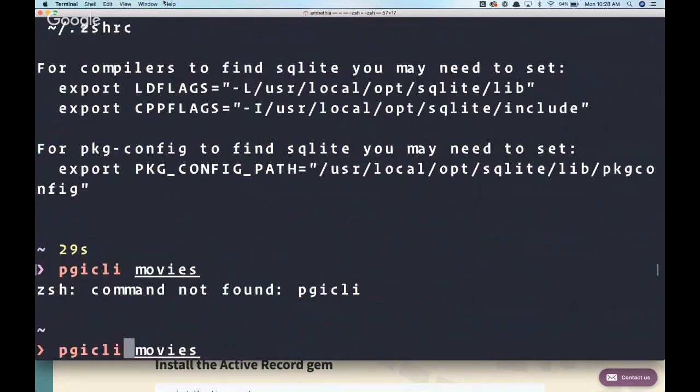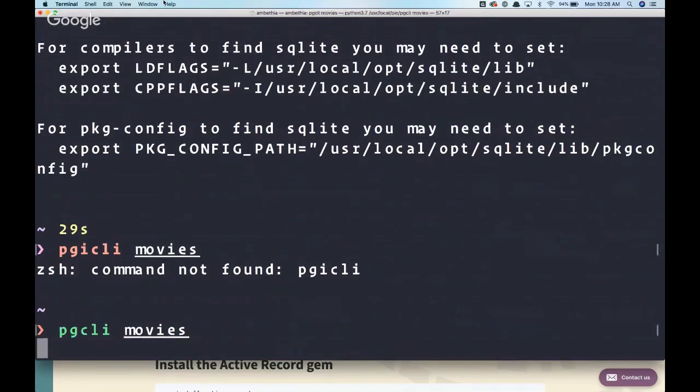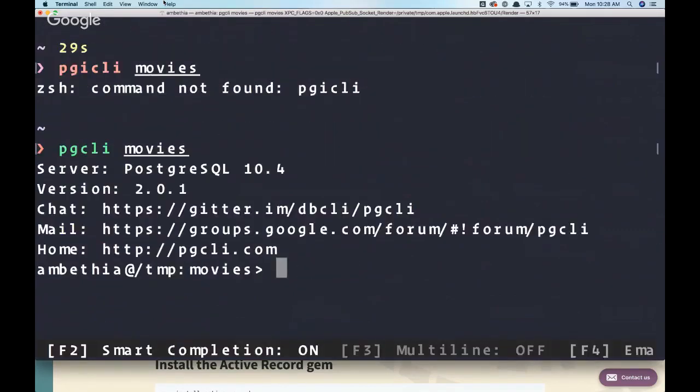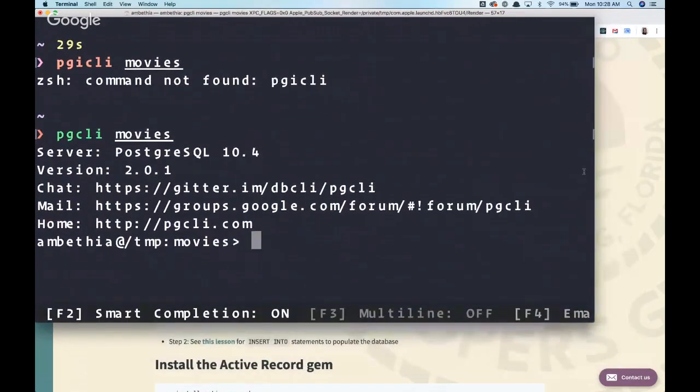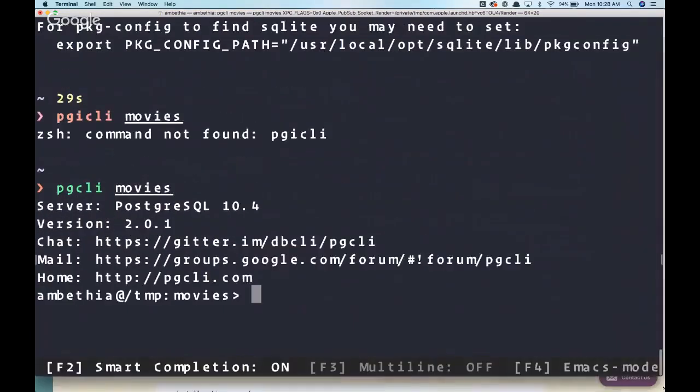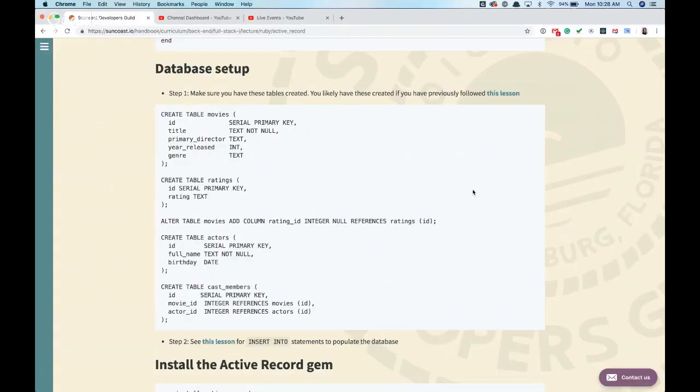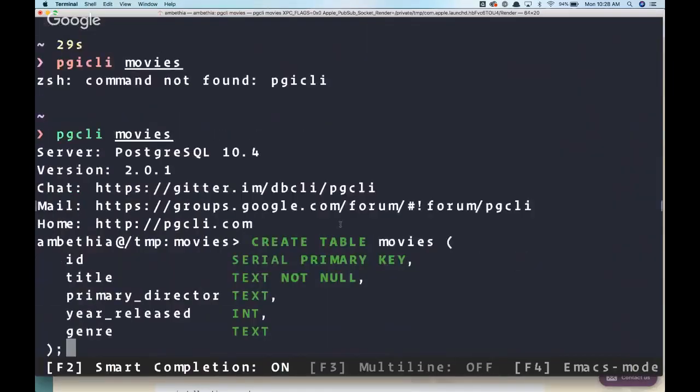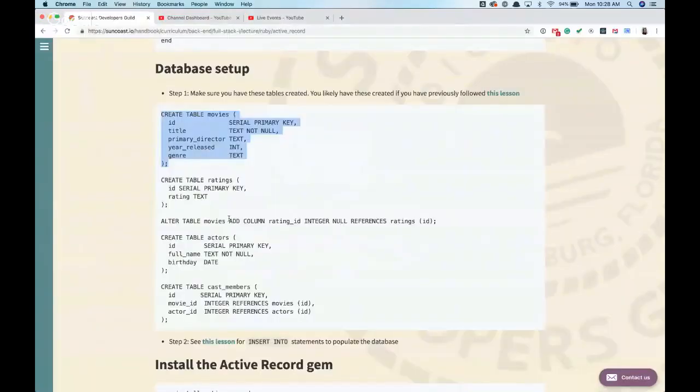Oops. Typo. Oh, we're in the movies database. Okay. So what we'll do is run these commands here to create these tables. Okay, that table.